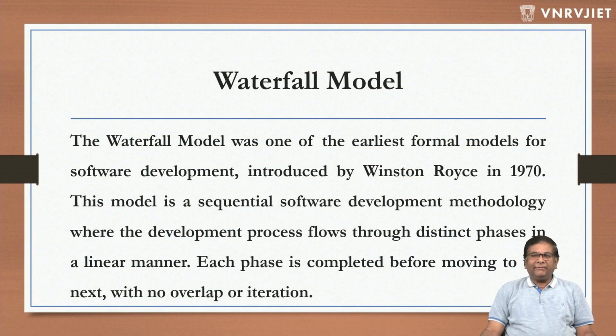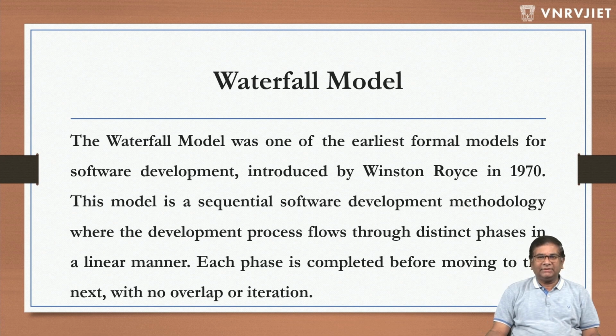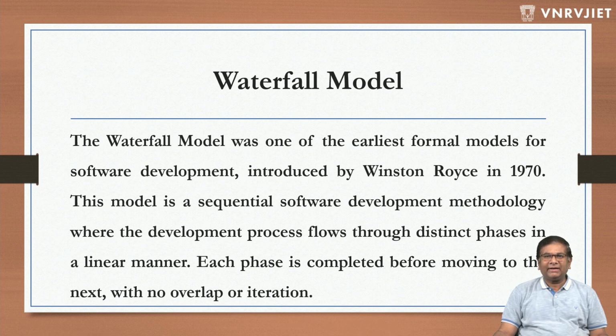Now, before the 1970s, the software programs that were written were mostly individual programs written and run by the developers. There was no formal process for running those programs. But as personal computers came into the market and people started using those computers for business needs, there was a need for having a process for software development.